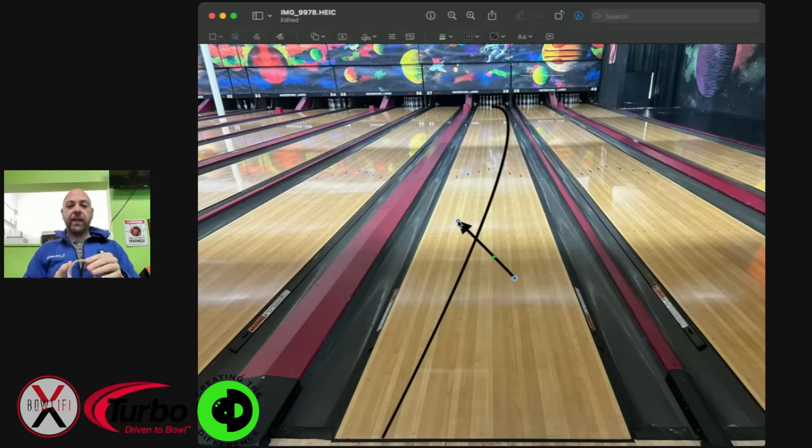So think of if I take a basketball in my hand and I just toss it straight up in the air with no spin, it's going to hit the ground and bounce straight back up. But if I take a basketball and spin it sideways and toss it in the air, when it hits, it's going to bounce the direction that it's spinning. Bowling balls are exactly the same. A lot of you ask when do you start getting your hand around the ball and start rotating more sideways.